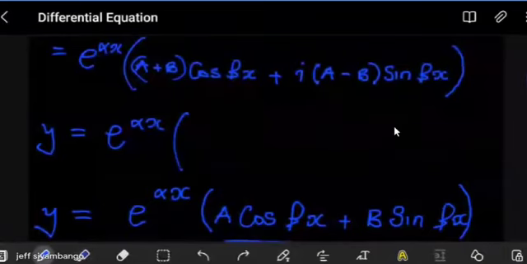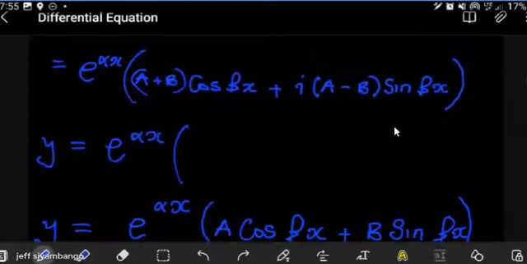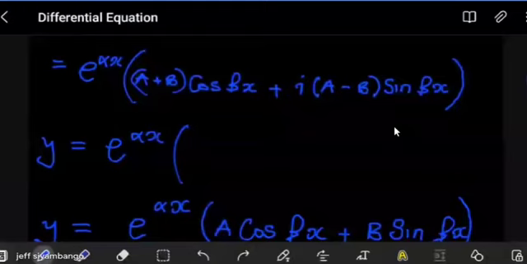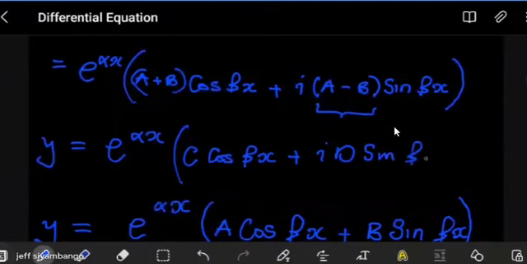Okay, so how do we conclude this? So we can now say that a plus b, since a and b, remember, they were constants in the first place, even when you add two constants, you're just going to get some general constant. So if we want, we can say that we get the constant maybe C here, and then cos beta x, plus we do have that complex variable i here, so I can keep it there. And then again, when we subtract a minus b there, you get another constant D here, and then this becomes sine beta x.